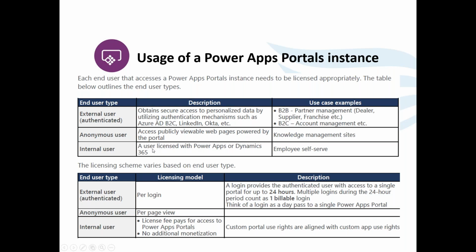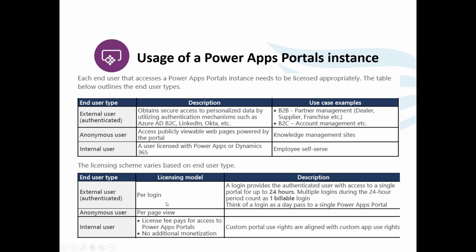And then there's the internal user, someone in your company who has a PowerApps standalone plan or Dynamics for employee self-service. Again, notice here Office 365 is not listed. You would need a standalone plan, one of those we just looked at, in order to use the PowerApps portals so that internal users can use it. So let's look at what this says about the licensing model.